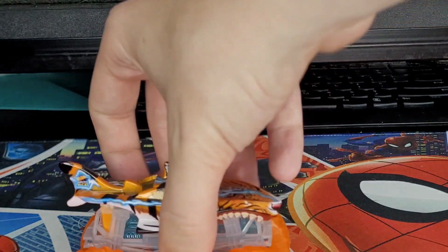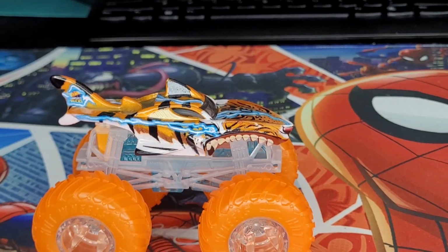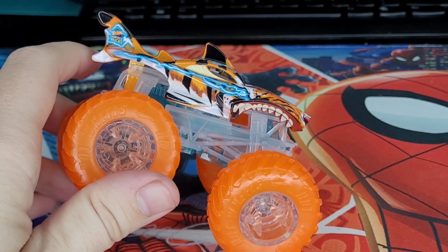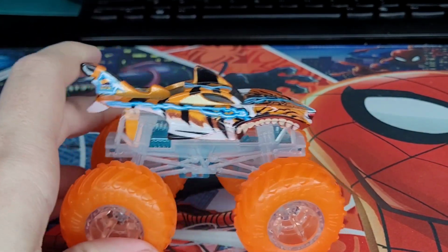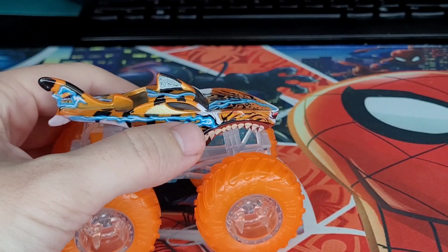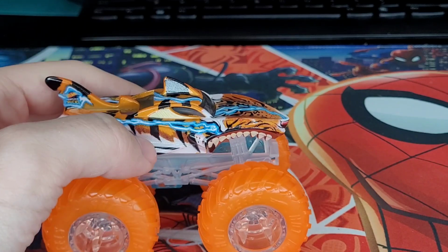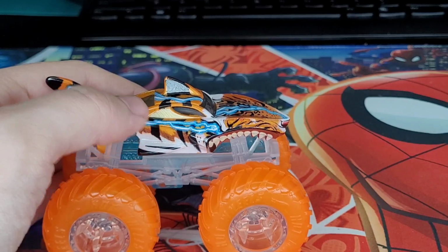And here's the truck itself, the Tiger Shark Power Smashers. Here it is, we've got transparent white wheels and a kind of orange wheels right here, white gold cage, and a white blue transparent chassis, with some winding going across the torso. And the fender with a white berry of a shark with tiger marks on it.